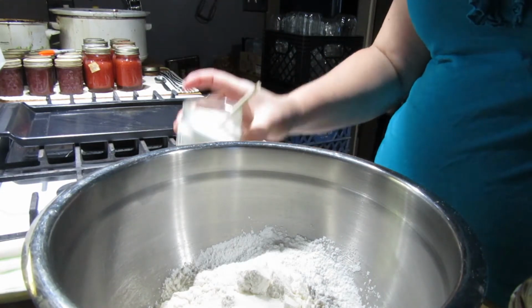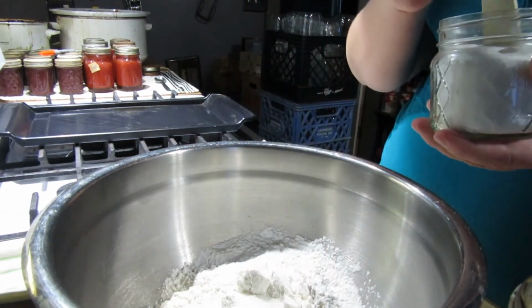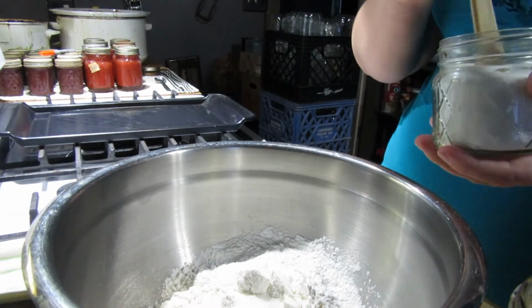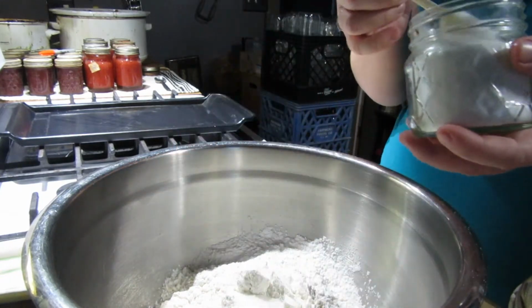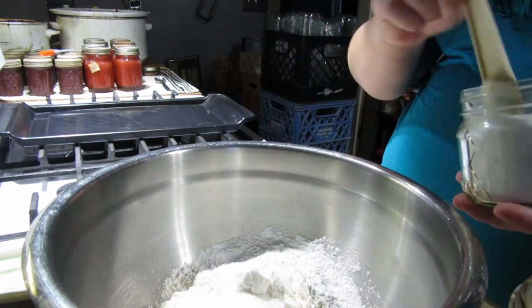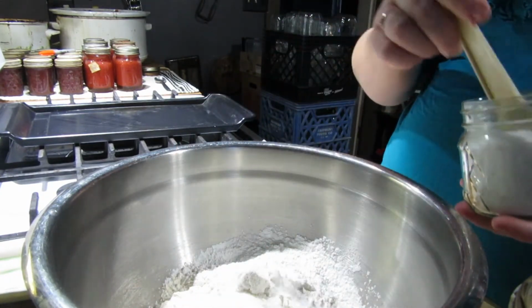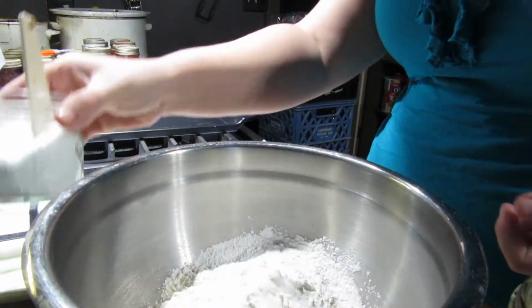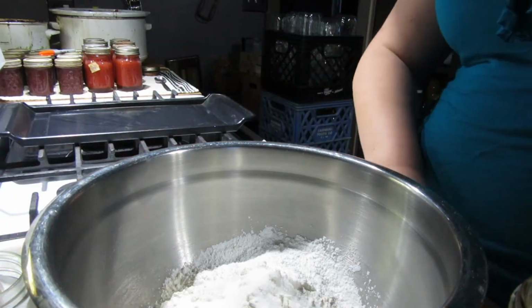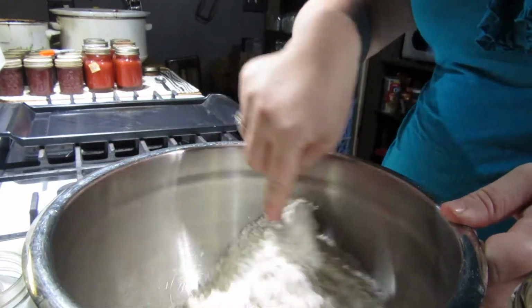Okay, next we're going to add some salt. We're going to put in 1 teaspoon of salt for each recipe, and I just keep my salt in a jar on my counter all the time, and I keep a teaspoon in it because right now while I'm canning, when I add salt to my quarts of vegetables, I use a teaspoon. So it just hangs out in there. I'm going to stir these dry ingredients together.